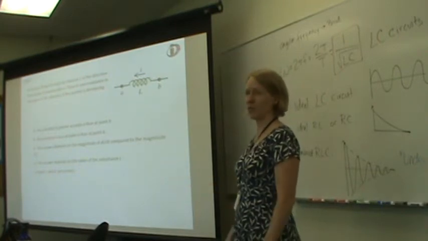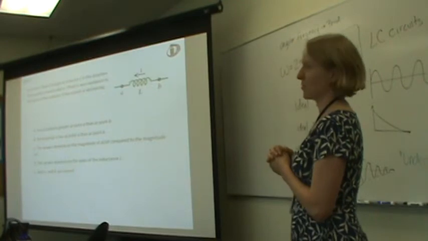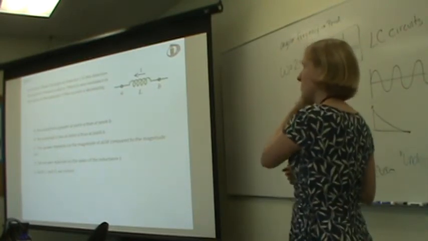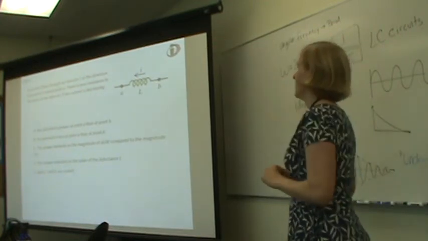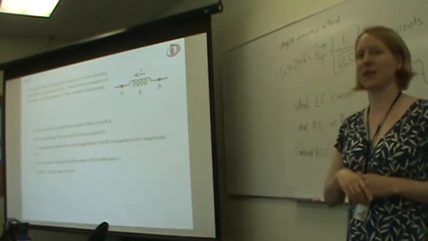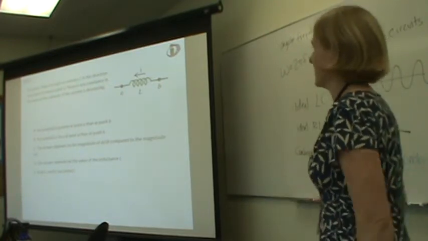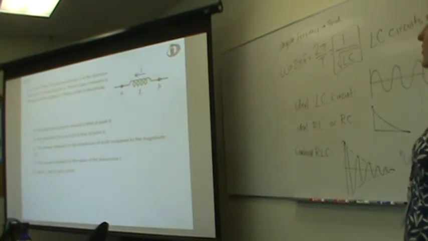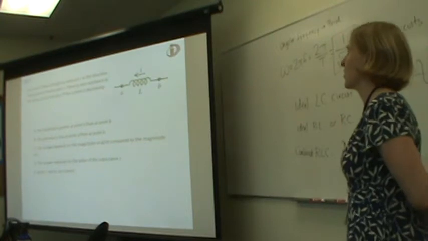You guys ready to vote or guess? So who thinks that answer A, the potential is greater at point A than B? This is 1, 2, 3, 4, 5, 6. Who thinks that the potential is less at point A than at point B? 1, 2, 3, 4, 5. Any votes for C, D, or E? Because I think that was everybody. All right, we're pretty evenly split. So somebody who voted for A, want to tell us why they thought the potential is greater at point A than point B?